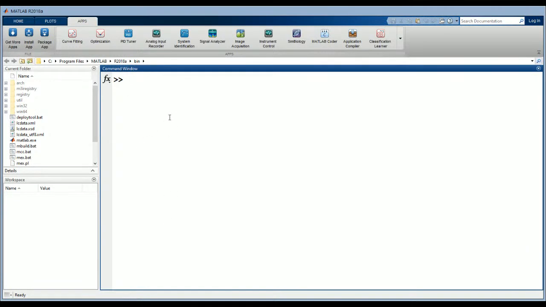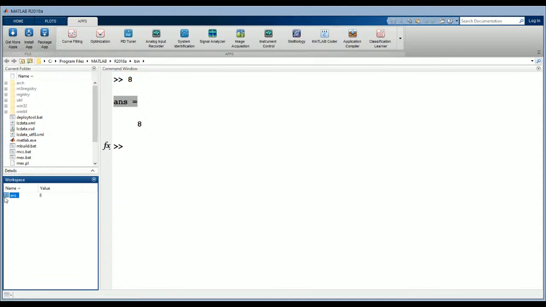So let's start with some variables. I hope you are very familiar with variables and constants. If I type 8 and press enter, it creates 8 as a constant. By default, if we don't assign the value to any variable, MATLAB assigns it to the variable ans. So the variable ans has been created here with a value of 8.